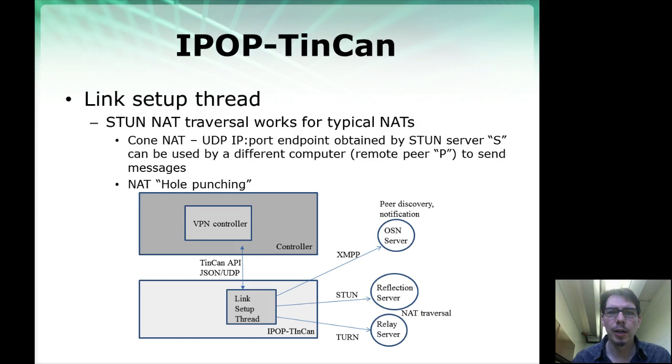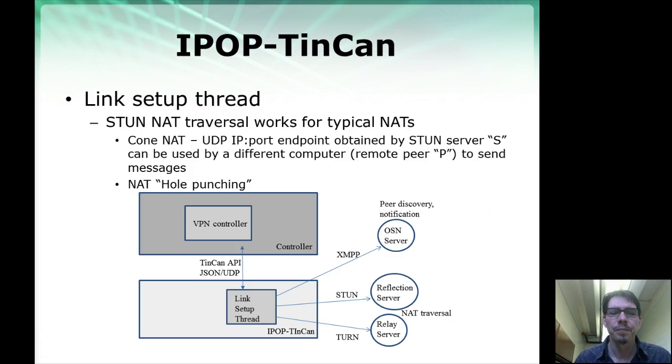The way NAT traversal works, and this is again handled by the libjingle library, is most of the time with the help of this STUN service. There are plenty of public STUN services that can be used. They essentially tell just what UDP endpoint a message is coming from, in the payload of a reply message. So for most NATs, the so-called cone NATs, the way a peer-to-peer tunnel is established is that Alice requests from the STUN service what her endpoint is, and Bob does the same thing, and they exchange these endpoints, and then they start sending messages to the endpoints that they learned about.